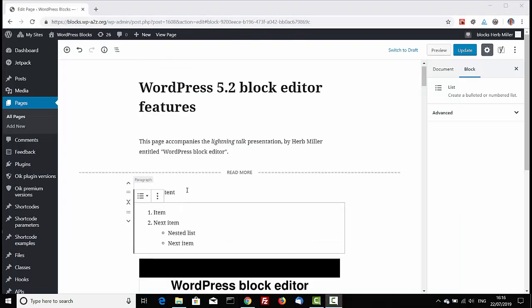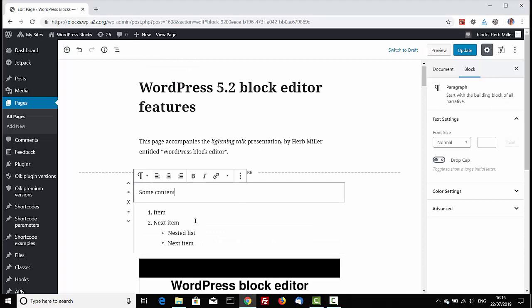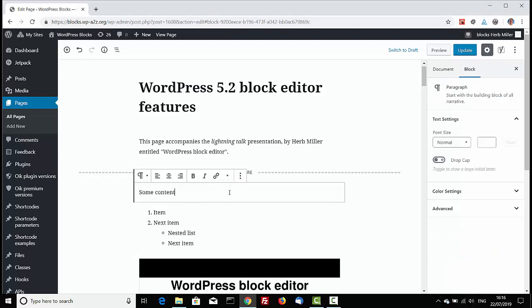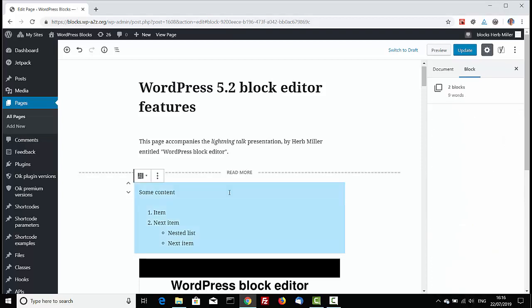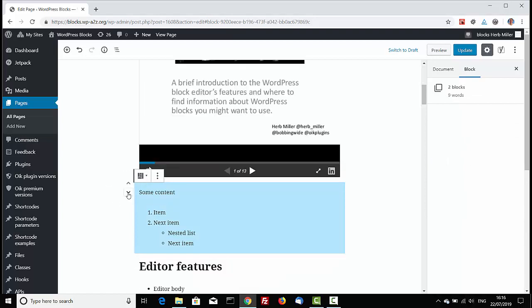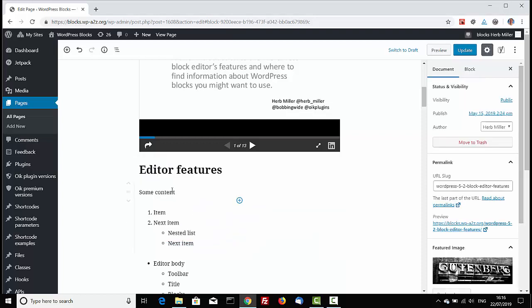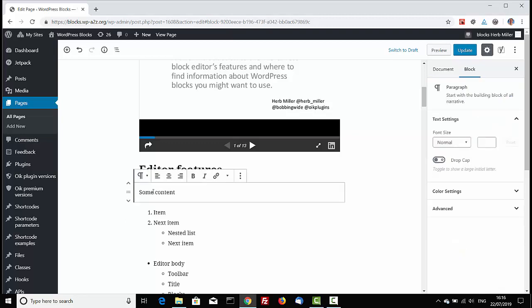What's coming up next? Well, say you've created two blocks, these ones and these ones, but you didn't actually want them there, you want them somewhere else, and you want to move them to behind this WordPress Block Editor. How do we do that? Well, it's possible to select one of them and then the other one, and we can see we got two blocks selected, and now we can use the move thing to move the selected group of blocks. And you can see it is showing a special icon to show it's two selected blocks.